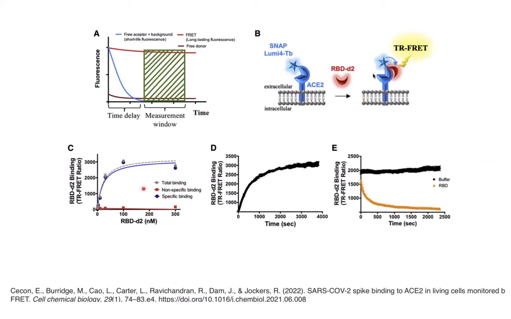And so here they're doing a binding assay with this, and we should be very familiar with our binding assays by now. So what kind of graphs are we looking at here? Yeah, so here we're looking at one of those equilibrium binding graphs. We're looking at concentration on our x-axis, and then they have this FRET ratio on our y-axis. So the more FRET you have, the higher the value here. And what would give you more FRET? Is that indicating binding or not binding? Yeah, in this case, it's indicating binding. So they're showing that when you get binding, you get this higher FRET.